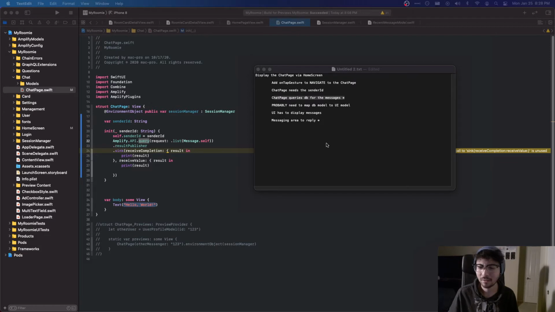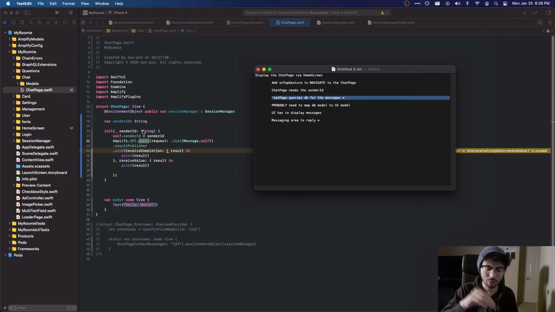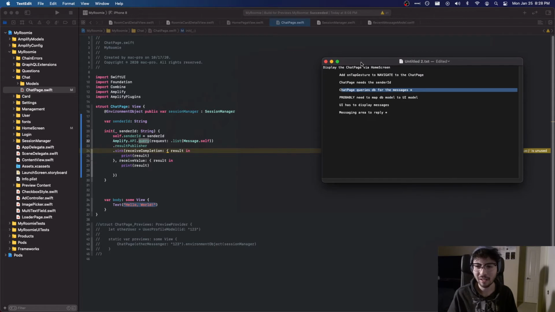But okay. For now, anyways, let's continue. We're gonna worry about the query later. We're at least gonna have pass in the string as we initialize, and then maybe do like a print just to make sure that we're doing that right. And so we're gonna do these two for sure. Probably create that UI model and then create some fake data so that we can display the messages. And try to tackle this as well. So yeah, that's the goal for today.